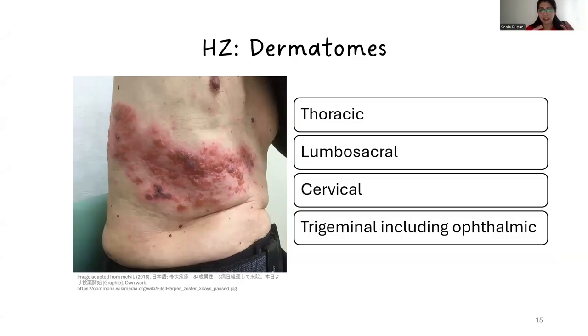Now, we said that the varicella zoster virus goes to the dorsal root, and when it's reactivated it comes back to the area where it innervates the skin. So we are seeing this dermatomal fashion. This could be any dermatome on our body. However, the most commonly seen distributions are the thoracic and lumbosacral, but it could be cervical. It could be trigeminal, with V1, V2, V3, the cranial nerve 5 distribution. It could affect the ophthalmic division. It could affect cranial nerve 7 and so on. It can affect any dermatome on our body, but the thoracic and lumbosacral are found to be the most common.